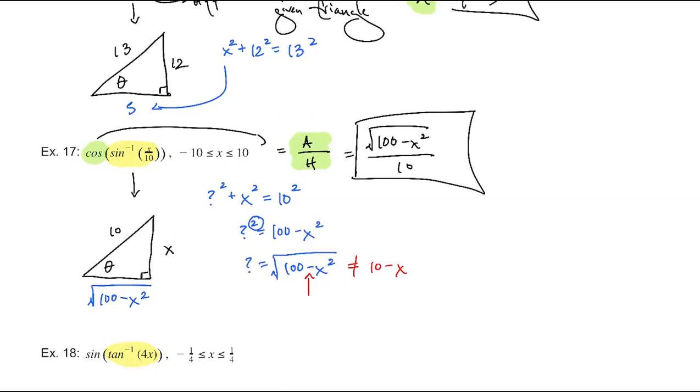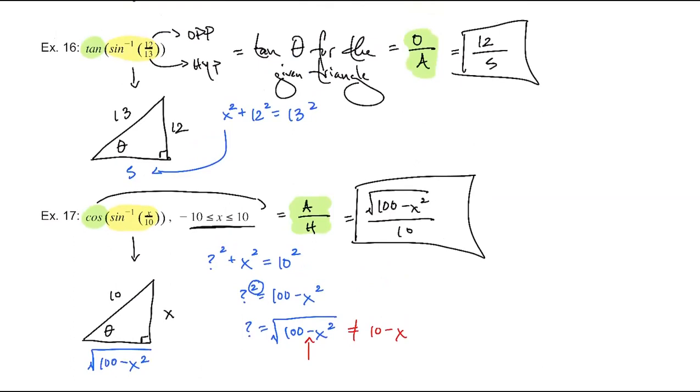Yeah, exactly. So guess and check is, the reason why we can't have numbers bigger than 10 or smaller than negative 10 is that it would make the hypotenuse not the longest side, and that's not okay. So really what we're trying to do is think about the same procedure we used for 16, but just saying we're comfortable with some variables. I don't know what x is, but that's the relationship, and we're just going to leave it like that. So, less scary.